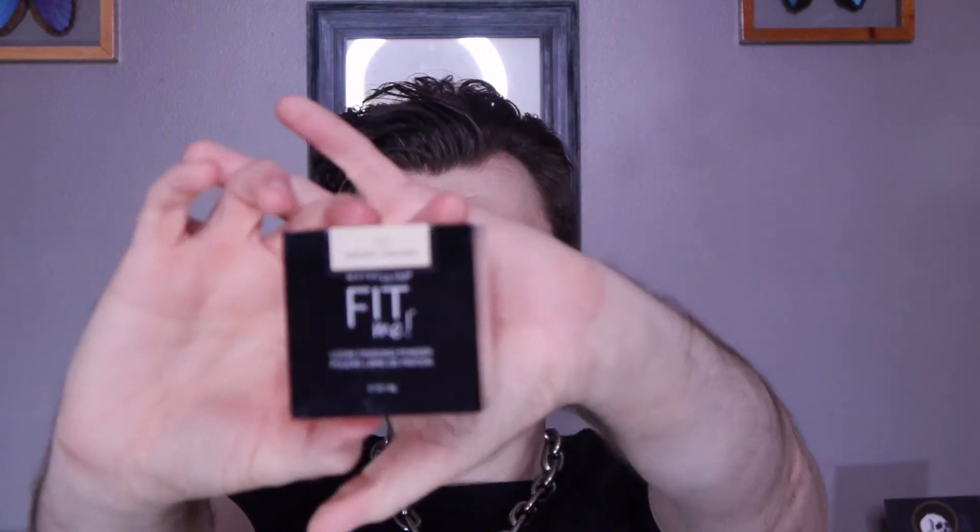Now we're going to do the powder thing. This is the Maybelline Fit Me loose powder and I'm going to use the Delium 952 blending dome brush. I really like these brushes for cream — you really only get one to two good uses out of them before you have to wash them, but that's how you should be washing your brushes anyway. Very light dusting of powder just in the T-zone, on the nose. This powder is really good at mattifying and giving you the illusion of shrinking your pores.